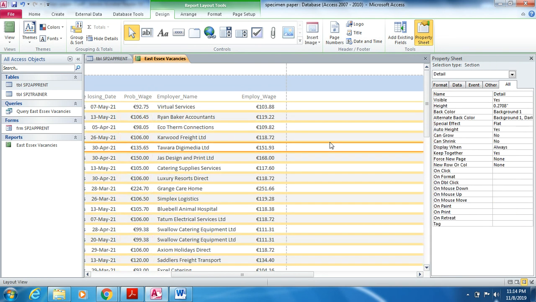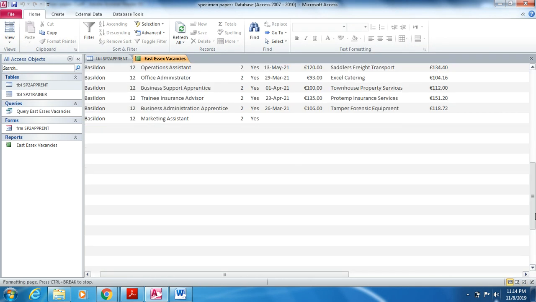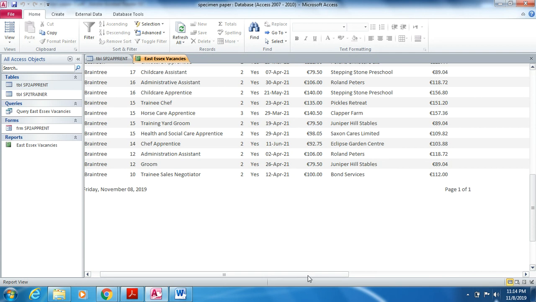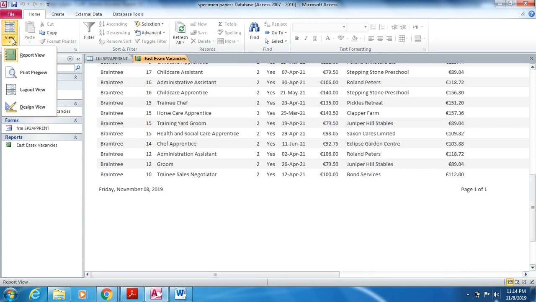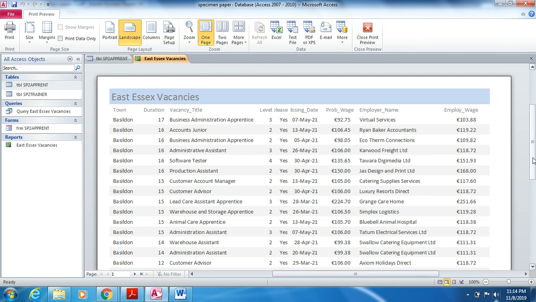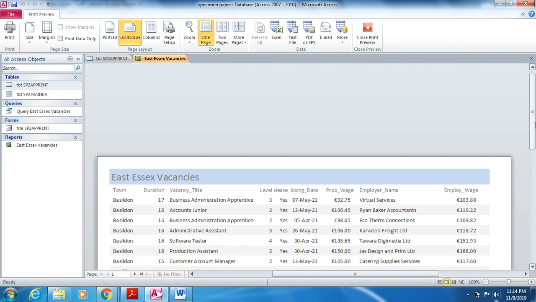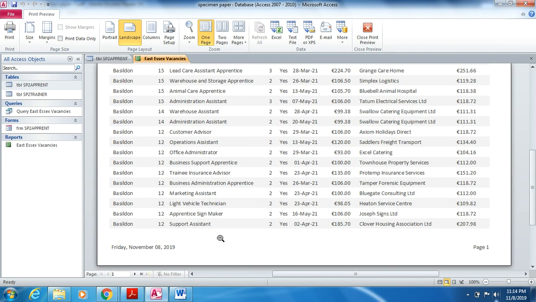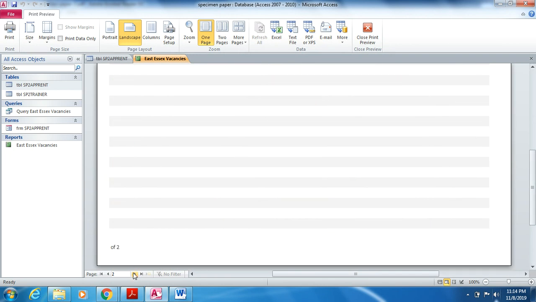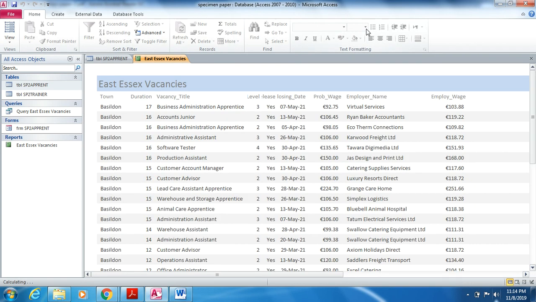You can arrange it carefully like this. Now let's see the report view once again. Before that, just check the print preview also, just to see whether this fits in one page or not. It's in two pages. Nothing is there in the second page. I'm just going to the design view.